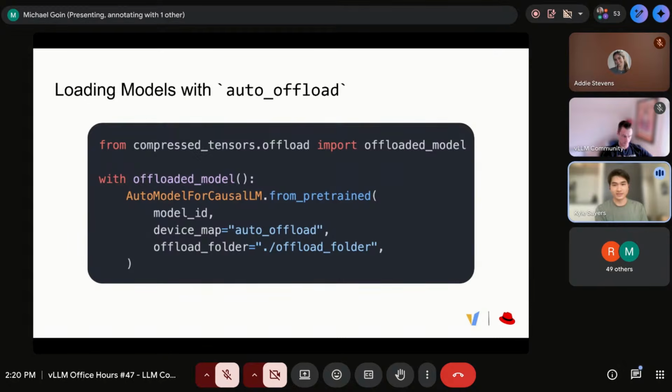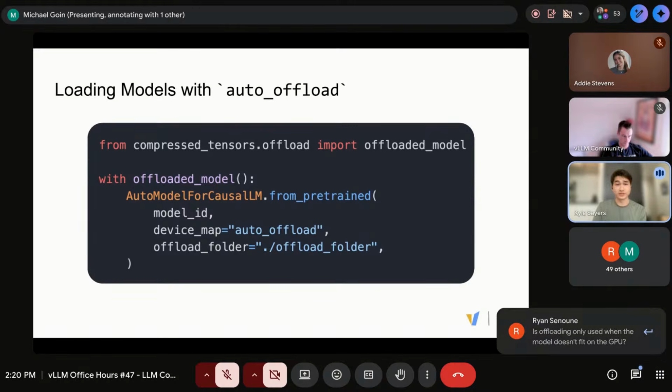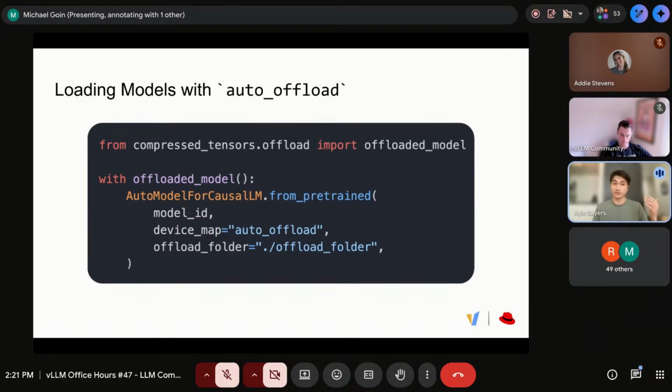Cool. So the implementation is in compressed tensors if you're interested in taking a look. The compressed tensors library exposes these through the offloaded module context, which is a pretty easy plug and play into loading your models. You just call your typical model from pre-trained loading function within the offloaded model context, and it will intercept that load and replace all of the loads with loads into the compressed tensors offloading implementation. If you're doing something like a disk offload, you'll want to provide an offload folder where new tensors can be written.